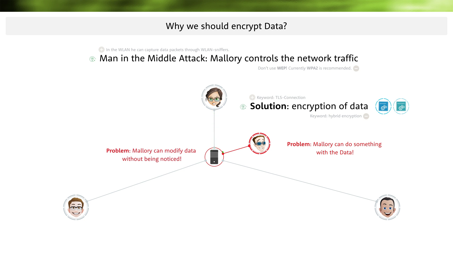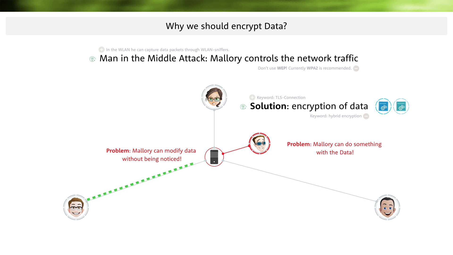Malorie can also modify data without being noticed. If the data is encrypted, then that's not a problem. But sometimes data is not encrypted because it's not secret. In emails, for example, Alice can present information about her products to her customers. Such mails are rarely encrypted because their information is not secret. If Malorie controls the connection, he can manipulate such mails — for example, he could change the prices. How can Alice make sure that even without encrypting the content, her emails are delivered to Bob completely and unchanged?